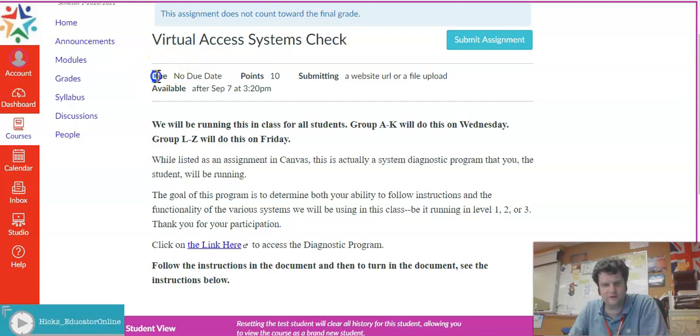The main thing you need to concern yourself with is the due date, because if you're taking the time to complete assignments, the points don't matter, and the availability date is usually not as big of an issue. The other important detail you'll need to look at is how you submit the assignment, which is detailed as a website URL or file upload.